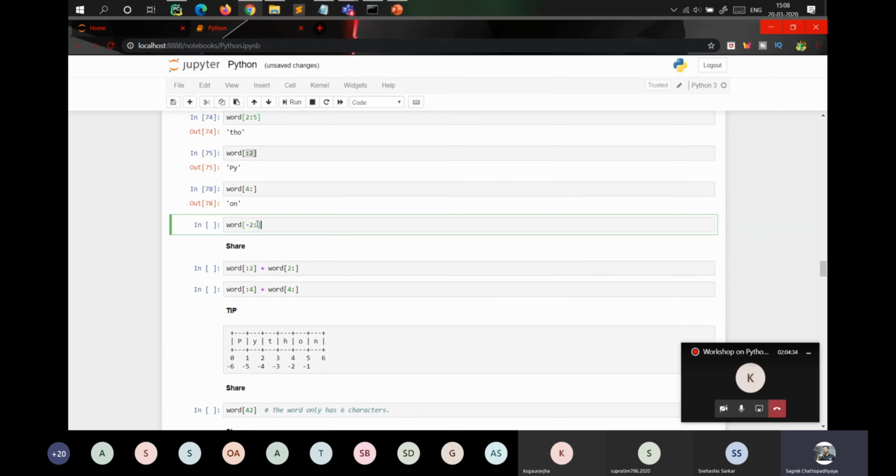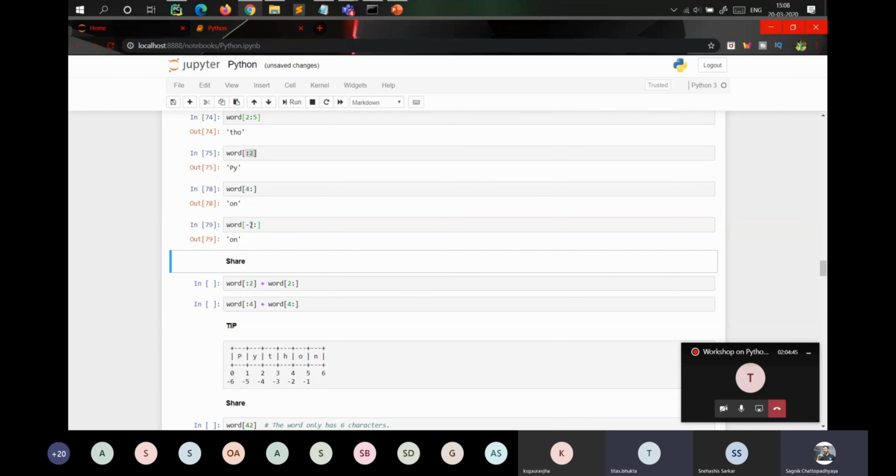Similar is the case for -2 colon nothing. Tell me, what will you get? It will be ON. Yeah, again ON, since it will just print out the negative value, like it will search from the negative part and then print the negative value. This is similar to the 4 comma nothing case. Okay.